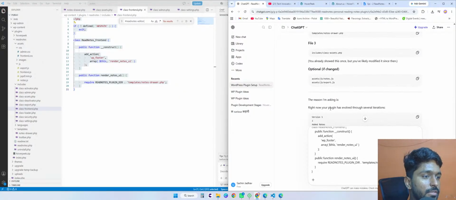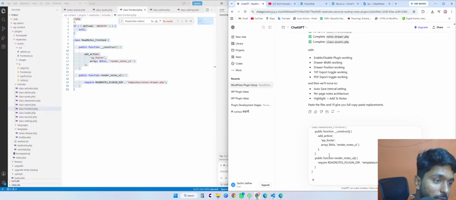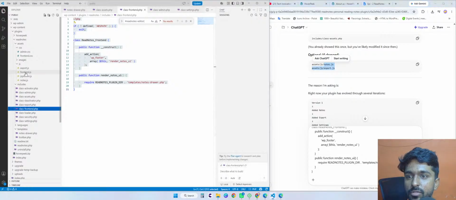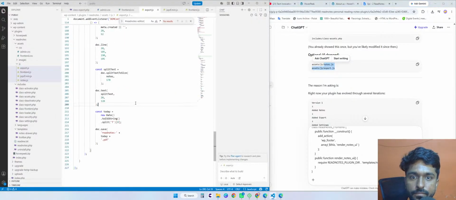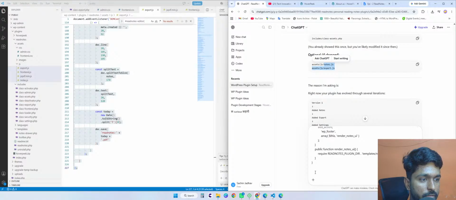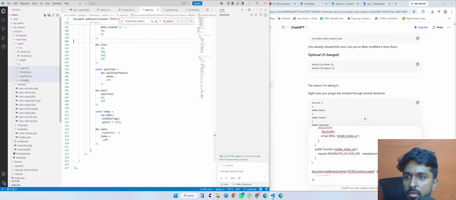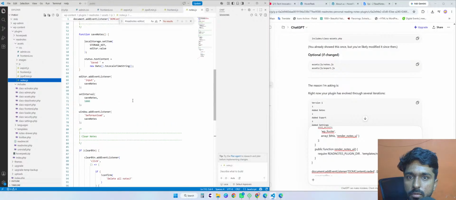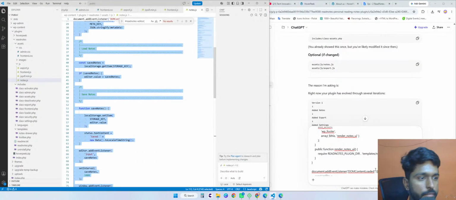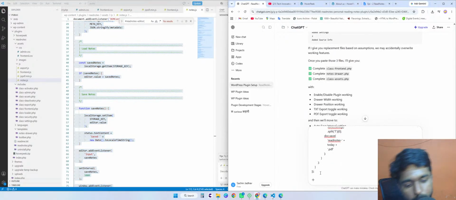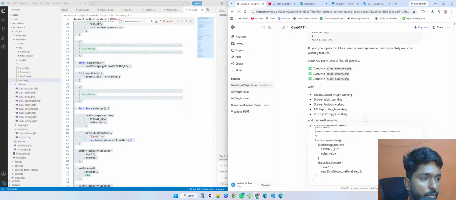So right now I pasted these things, and additionally, because I found that it showed changes in assets, notes and export as well, I will add these files as well. Control V, then export. It is this file, export, and now it's a notes one, right? So notes cleared. I think this one also I can add. And see, we don't need to mention everything because it understands the code. So it will separate all the files, right? So I can see right now everything is done.